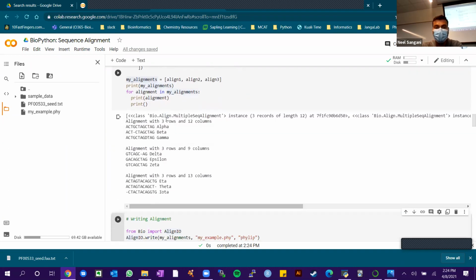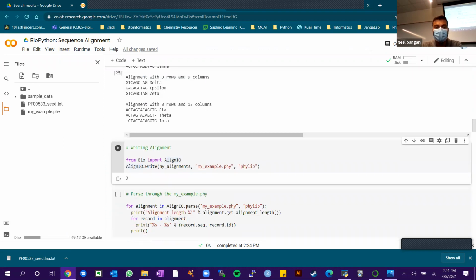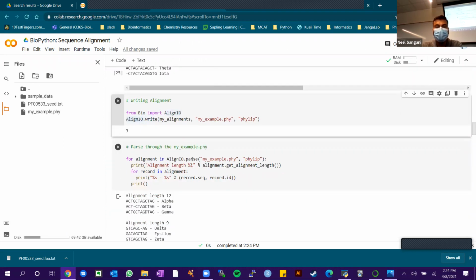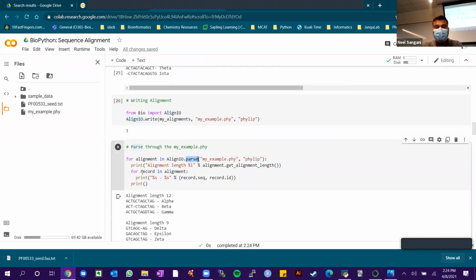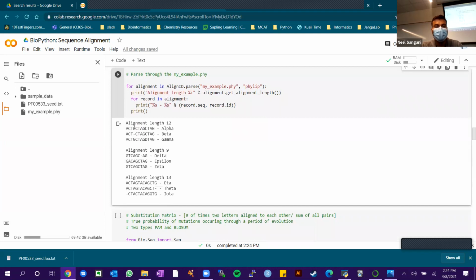So we have to use AlignIO.parse, and we're going to do a for loop. That's the only way we can read multiple sequence alignments in one file. So we're going to do for record in alignment, then print the record seq and ID. If we run that, it should give us all the IDs that we just wrote in a file, right?